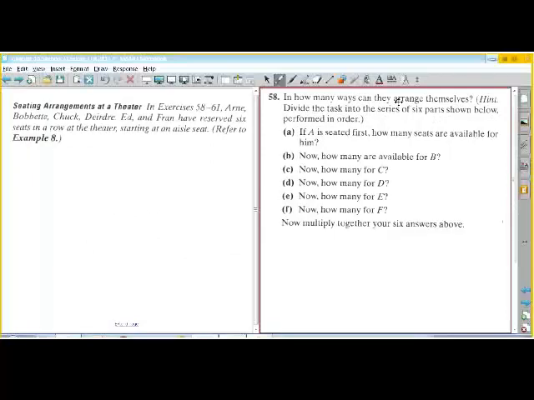So I think we looked at this. It seems familiar, but maybe I didn't get to this. What they're doing in this problem is they're kind of leading you through the thought process of how you would come up with it. And it is basically a 6-part process. You've got 6 seats. So these are my seats.